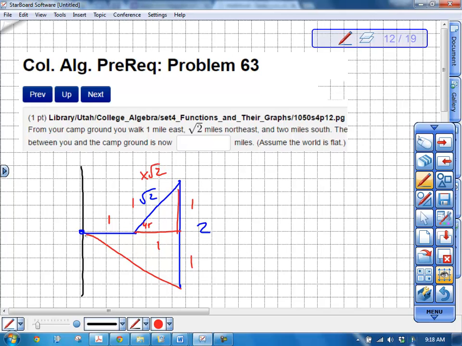So we basically have a new triangle right here where this is 2, this is 1, and we're trying to find the hypotenuse of that triangle. I'll call that c right there. To do that, let's just do the Pythagorean theorem. a squared plus b squared equals c squared. 1 squared plus 2 squared equals c squared. That's going to be 4 plus 1 is 5, so the square root of 5 is our answer.